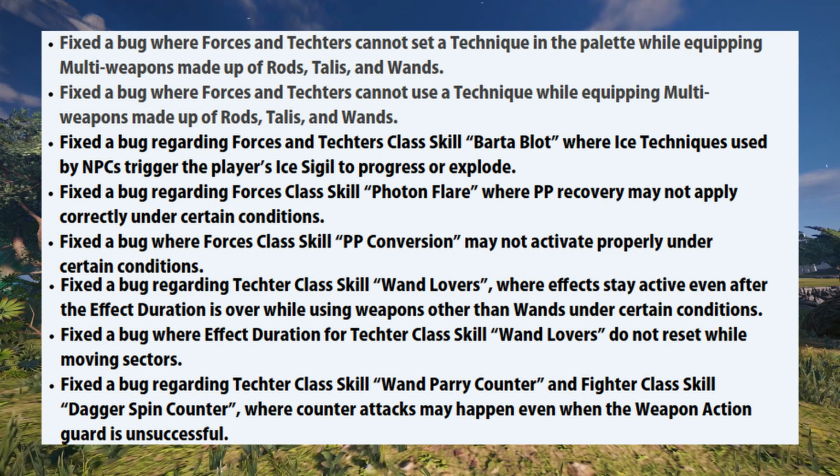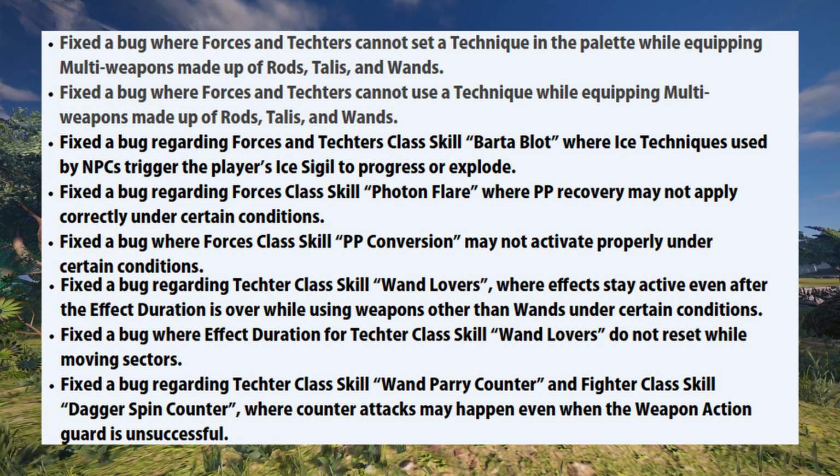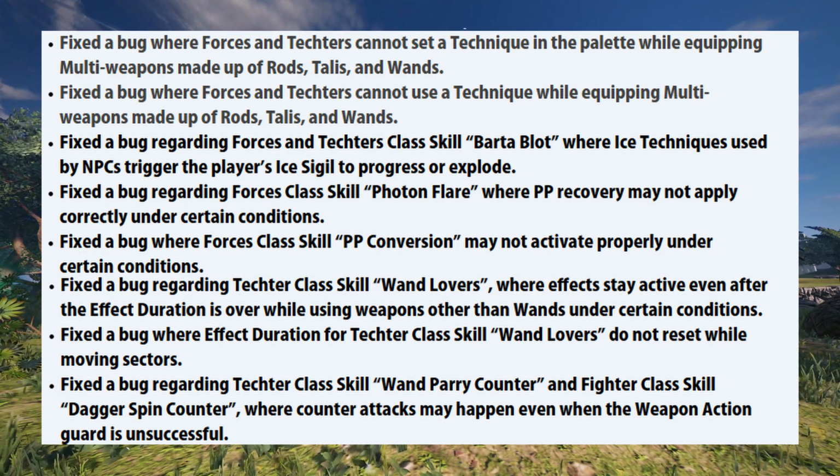Of these, I think Photon Flare is the least relevant on the list, but I know that there's a decent number of rod users, so this is useful for them. The last one is most impactful on the list, as this fixes the infinite counter bug. If you didn't know, there was a bug that allowed you to spam counter even if you weren't actually countering. As counter's strongest move, it allowed for some obscene amounts of damage.